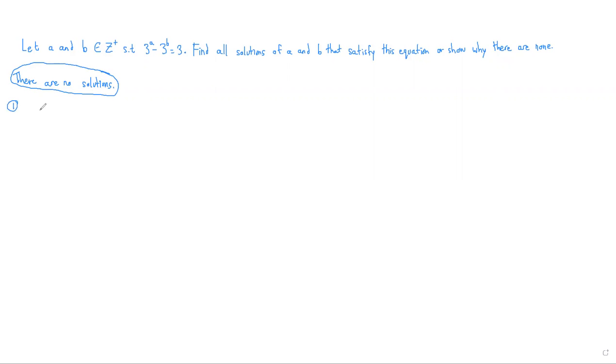And we're going to do this proof by induction and contradiction. Contradictions are indirect proofs where you show the opposite is false. So let's assume there is a solution to this equation, first of all.